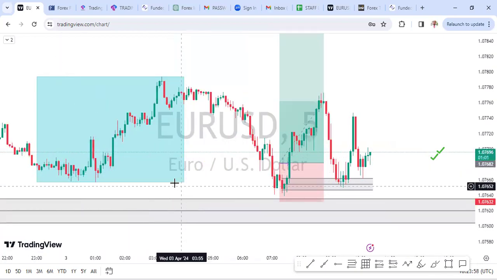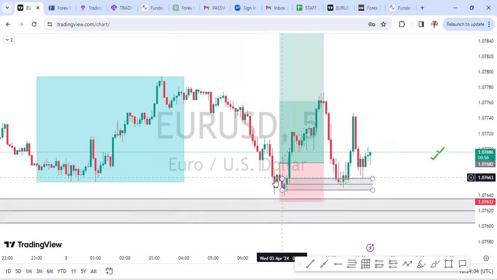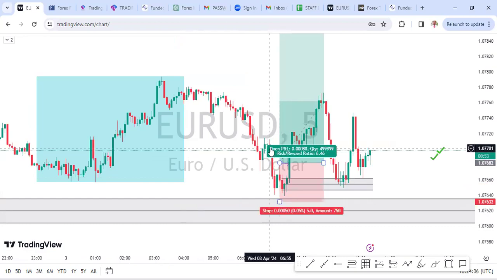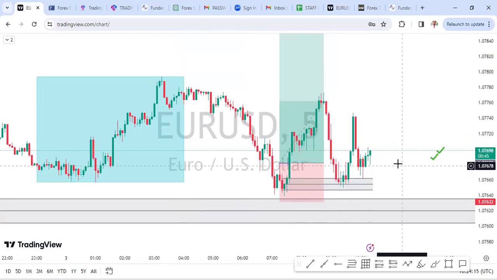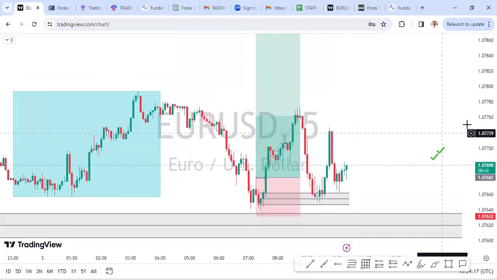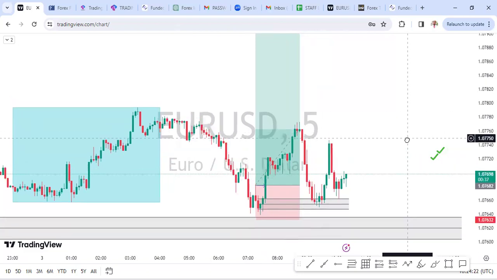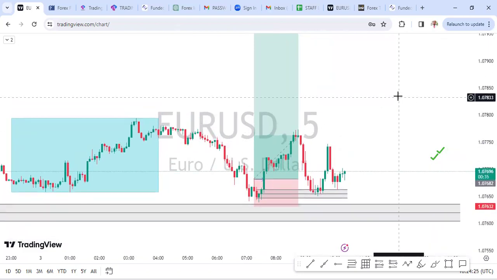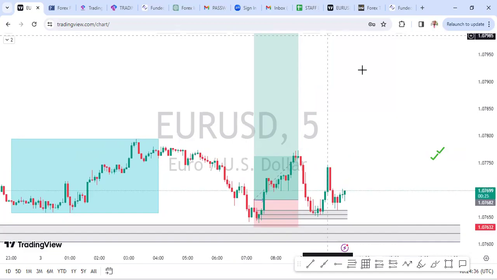So now Asia range, Asia low, liquidity. This place you call Judas swing, a fake out. Then I have this change of character here. Boom, I do my buy limit. The price came back to test the order block. So currently, I'm still on this trade. And my stop loss is just 5 pips. My stop loss is what? 5 pips. So you can see, currently the trade is in a little profit. So let's see how the trade will go at the end of today.